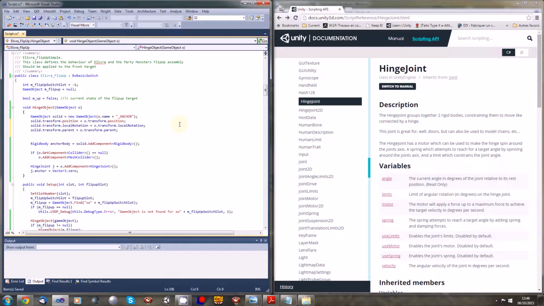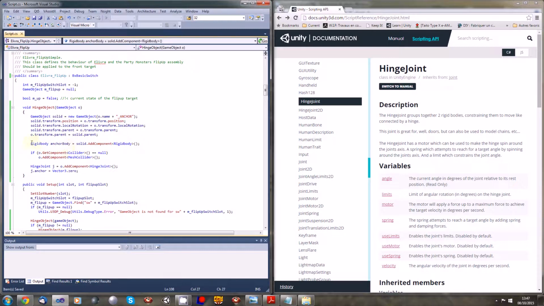And the last thing to do is, as we want to insert it inside the hierarchy, we want the parent of the transform to be the current object. So now in the object hierarchy we will have first the parent. As for flipup targets, it should be an ornament. The ornament will have a child called the name of our object underscore anchor, and inside this one we'll have a child, and the child will be the current object.